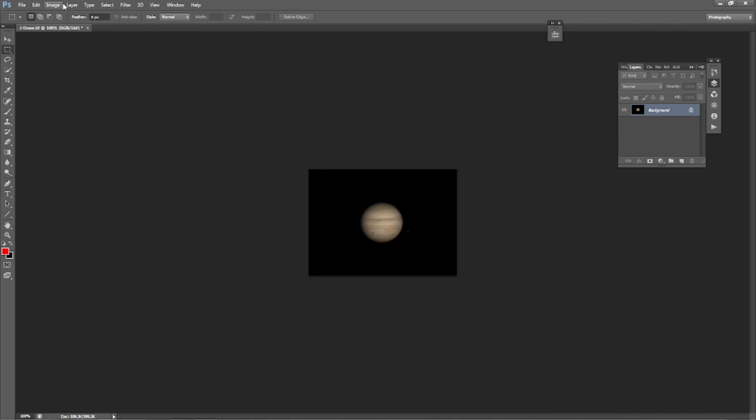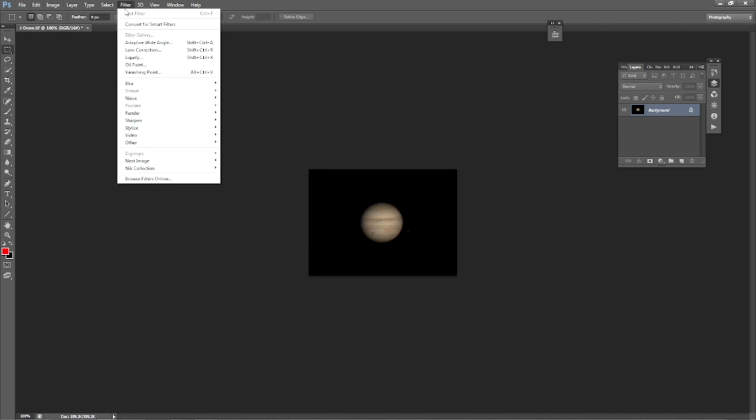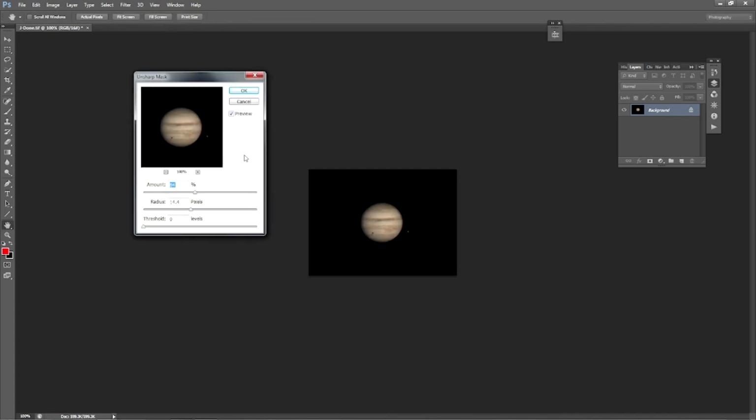Now that's 100%. So now we'll come over to Filters, Sharpen, Unsharp Mask, and you see what that did. It really made that red pop pretty good right there. And so that's why I don't sharpen prior to Photoshop.